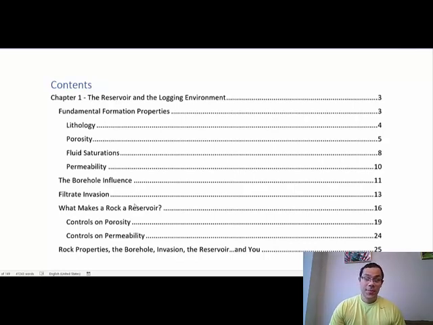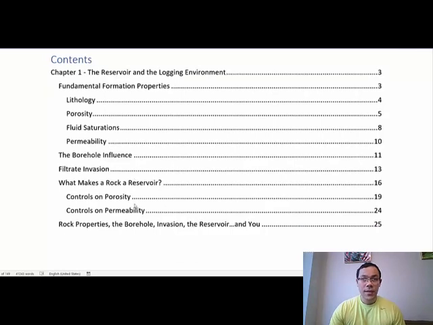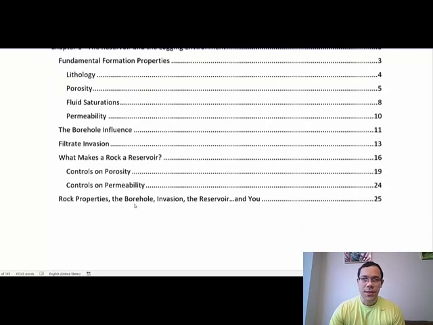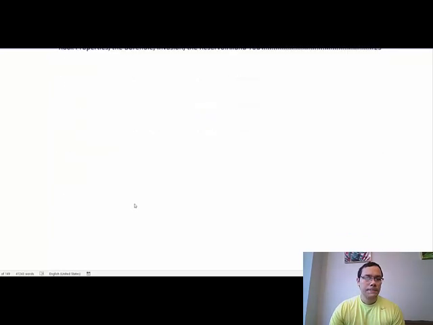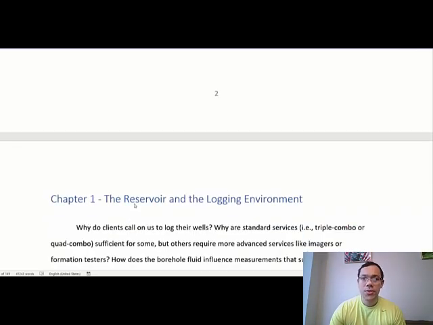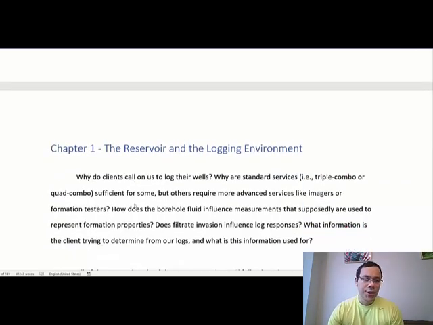Remember, this will not be a whole reading. We're just gonna go skimming through it and pausing on the more interesting or more relevant topics of it. You can go to the detail and read it on your own. I'm gonna give you my point of view on what I've been most exposed to as a field engineer.